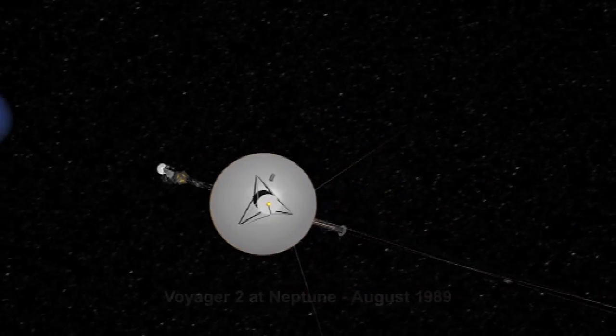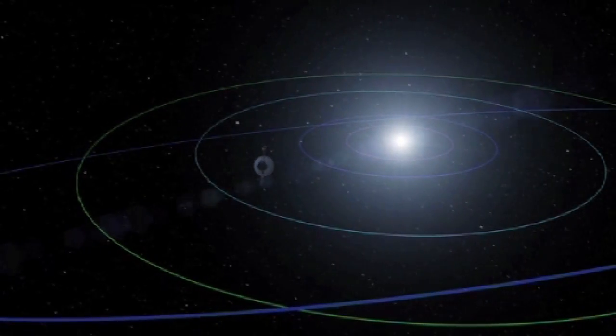With Voyager 1, after its encounter with Saturn, it was instructed to make a very close flyby of Saturn's moon Titan — probably one of the most exciting objects in the solar system, because it has an atmosphere, which is very unusual for a moon, and for all we know may actually harbour the building blocks of life. As a result of that close flyby, the gravity of Titan slingshotted it out of the ecliptic, which is the plane of the solar system in which all of the planets orbit around the sun. So it headed off in an awkward direction out into interstellar space, and it's taken that many years, until 2012, to actually reach what we think of as the boundary of our own solar system.